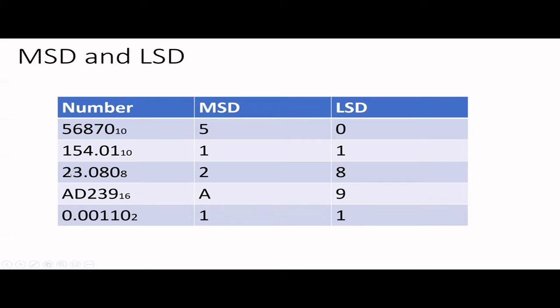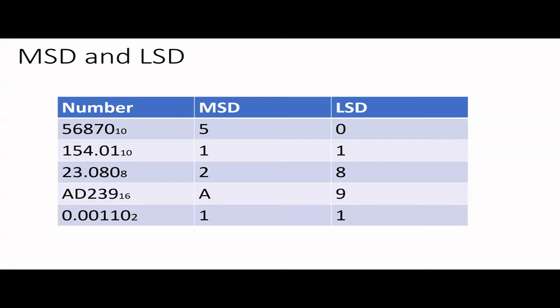And for MSD, no problems, no zeros, so it will be the left most extreme. In this one, again, we don't have zeros, so you don't have to worry. LSD will become the most right extreme number, so 9 will be the LSD. And MSD will become the most left extreme number, so that is letter A. So this is a hexadecimal number.